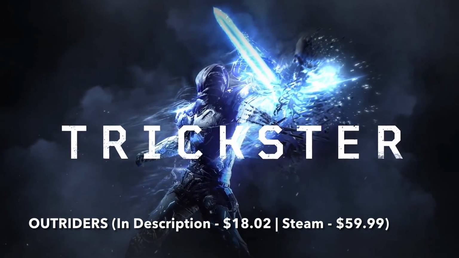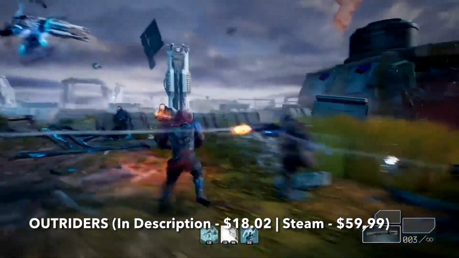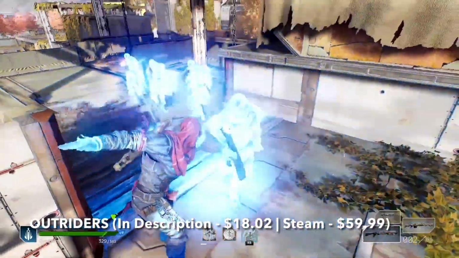If you prefer a devious hit-and-run approach, the Trickster's manipulation of time and space will be to your tastes. Deadly up close, the Trickster will annihilate enemies with spectacular powers, such as the Temporal Slice.